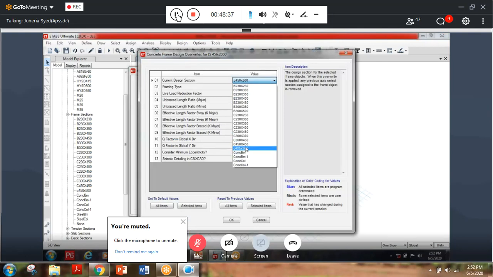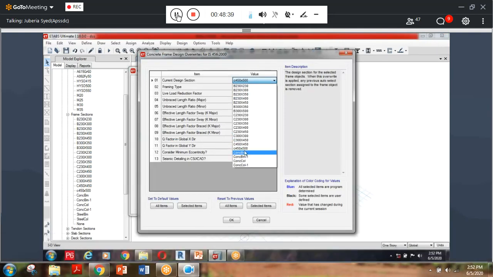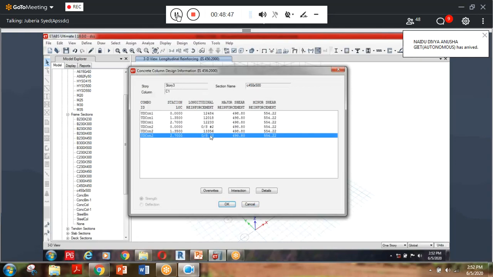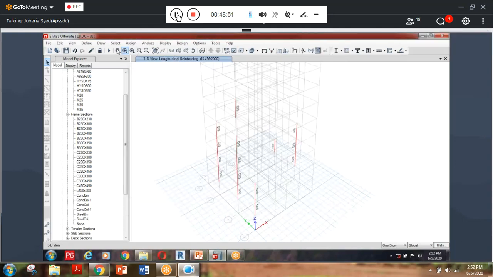I have not created a property greater than this. If you have created properties greater than this, you can simply select that property and check whether it will pass the design check or not. In this method, you need not unlock the model, and you don't need to go through the remaining process which we have done earlier.